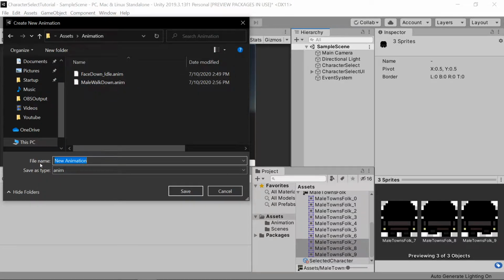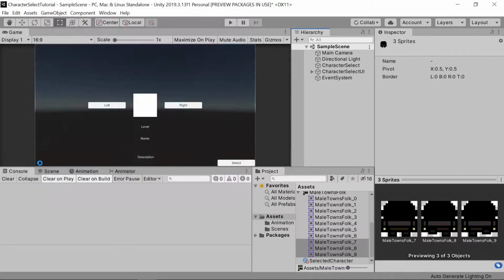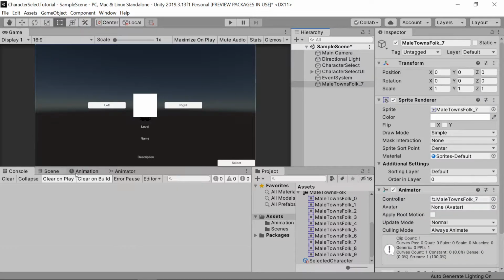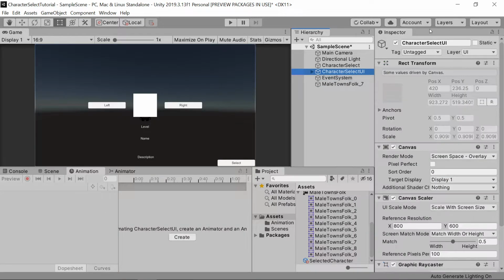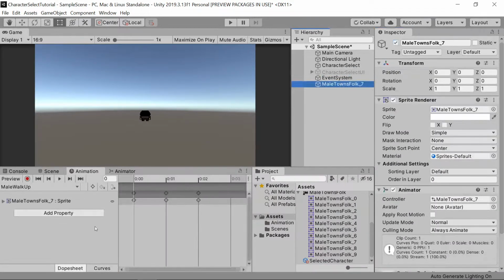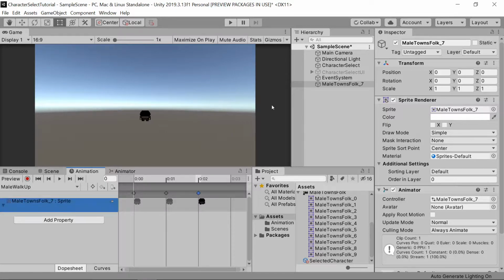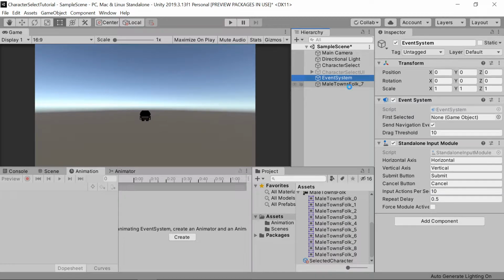And then what we'll do is, I got an awkward name. So this is the male walk up. Okay. Now it's got that. Male walk up, go to animation, you can click on it here. Can't see the guy in the scene, but verify that. So we'll go into here, verify it's right. We got the up, down. Okay, that looks appropriate. Then we can go ahead and hit save.